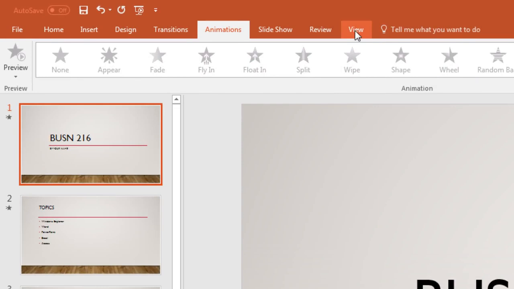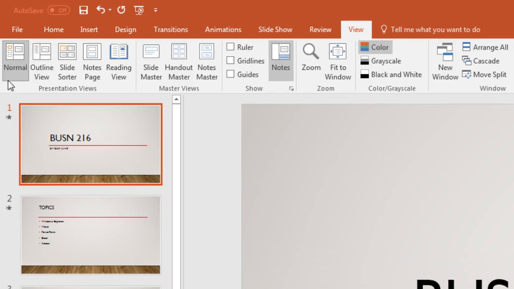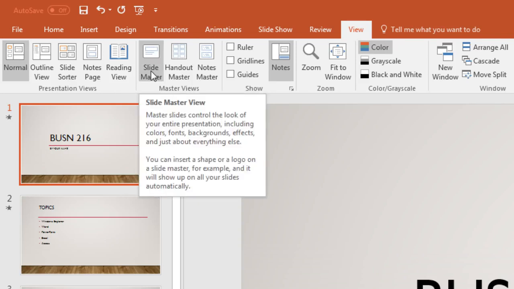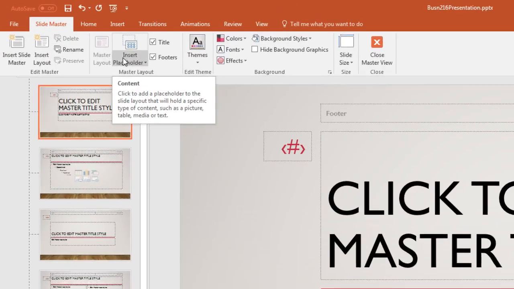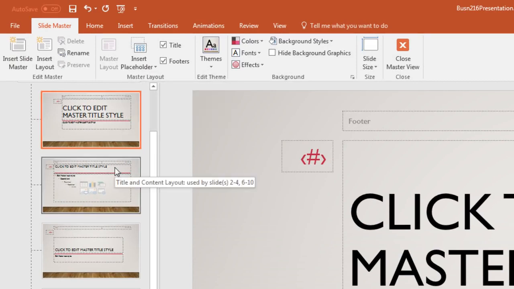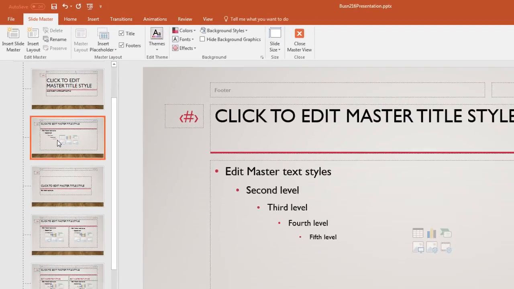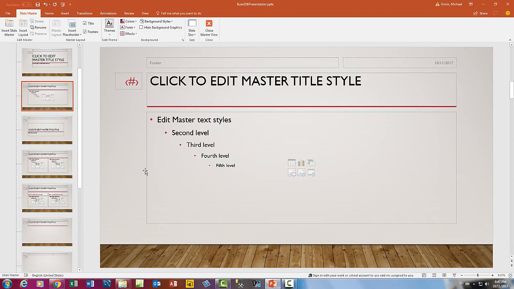And Slide Master, I go to View. Now, there's some different views we saw over here. Slide Master. Let's click that. What Slide Master does is it gives you one of each layout. And I'm going to select the default layout, which is for most of our slides in our PowerPoint presentation. And anything we do to this slide will happen on all the slides. So if I want the title to fly in, and I want the bullets to fly in, and I don't want to have to do it to each individual slide, that's where the Slide Master comes in.